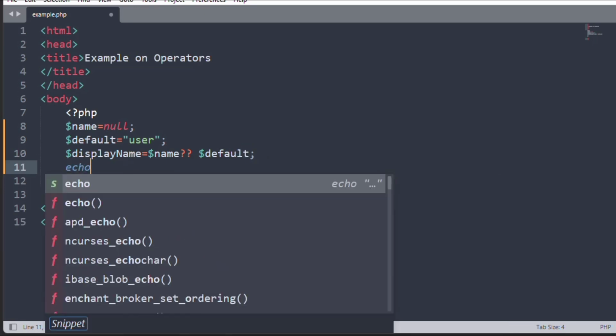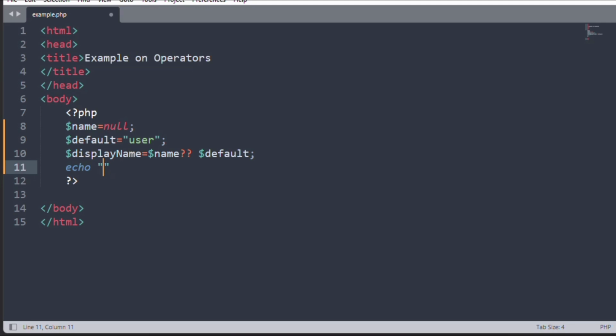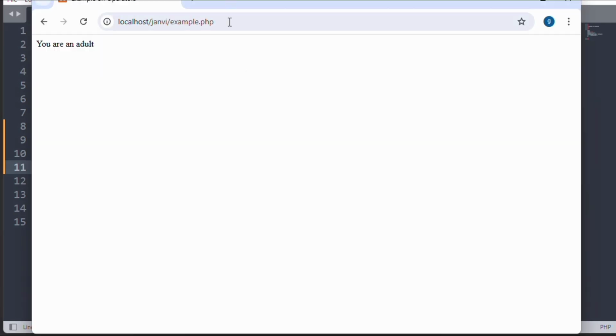Now print the display name variable. It gives the output as user, as the name variable's value is initialized as null. Here you can see user.